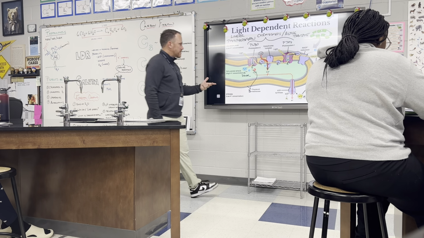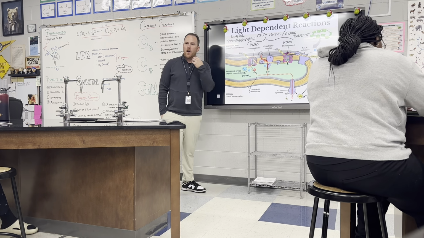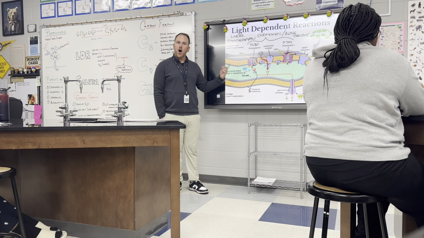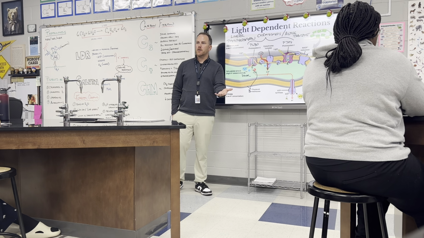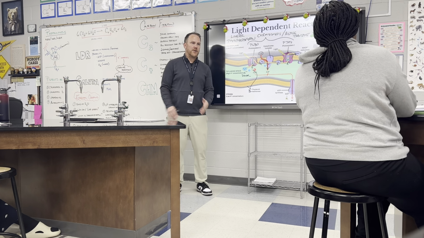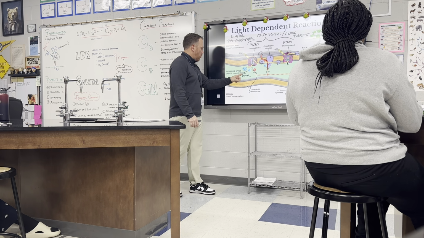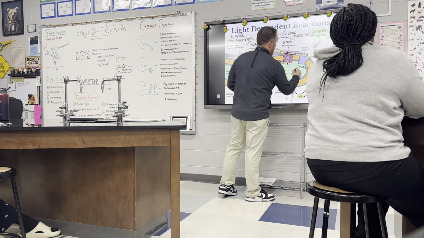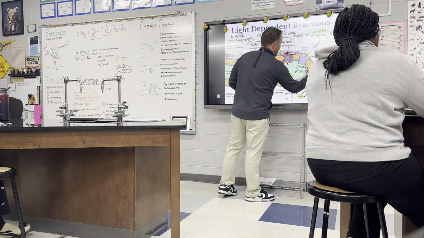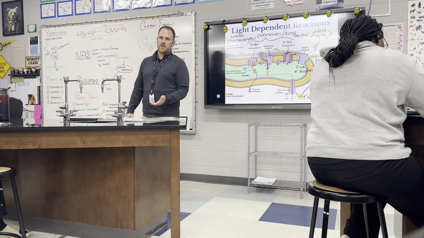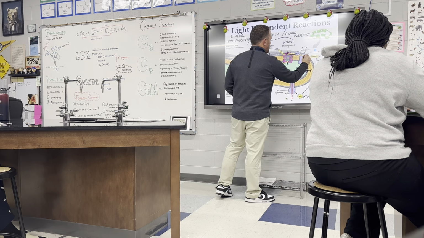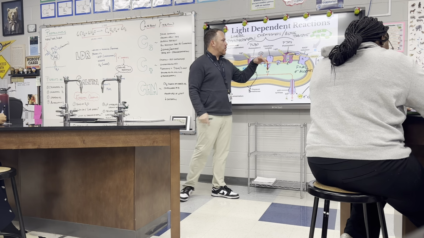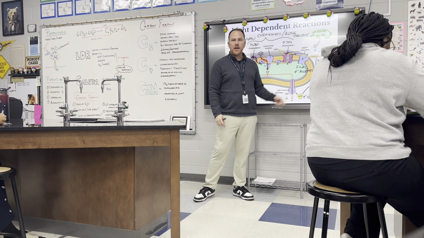And then the last thing, and I tell students this all the time, a rule of thumb that you always have to follow: if there's an electron donor, you always have to have a final electron acceptor, no matter what. Because you can't just have electrons floating around willy-nilly. So if the water is the electron donor, what's the final electron acceptor? That is what you're looking at right here, known as NADP plus reductase. So that electron terminates there. And with that energy, because remember it's highly energized, it's going to phosphorylate into NADPH.